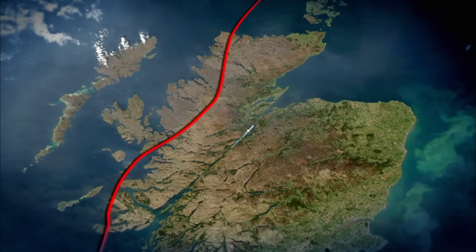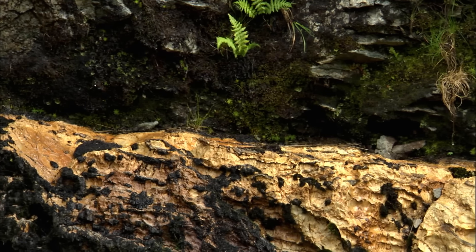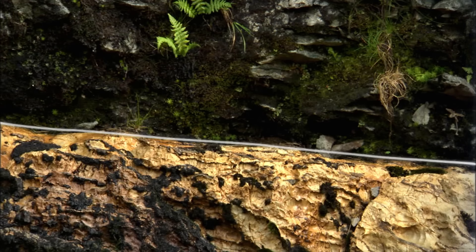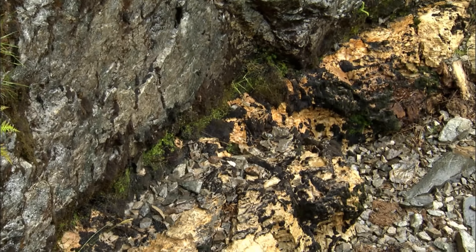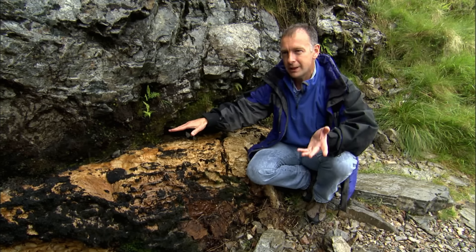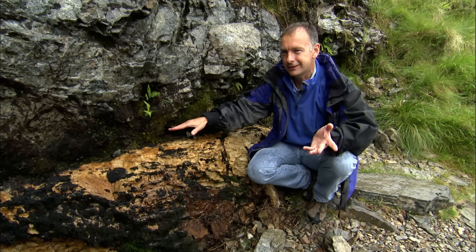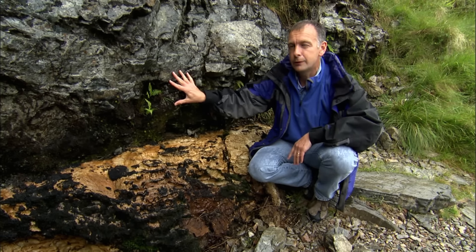Professor Underhill has found one of the rare locations where the thrust can be seen on the surface. This apparently insignificant join between two rock layers is the actual line of the thrust, and it reveals a geological bombshell. The dark layer above the thrust comes from England. But the surprise lies in the yellow limestone below it — just like the Old Red Sandstone at Loch Ness, this rock comes from North America. This one small piece of evidence has enormous implications for the formation of Loch Ness. The amazing thing about this contact is that it's the meeting point between two continents — America and northwestern Scotland on one hand, and England on the other, as was 425 million years ago.